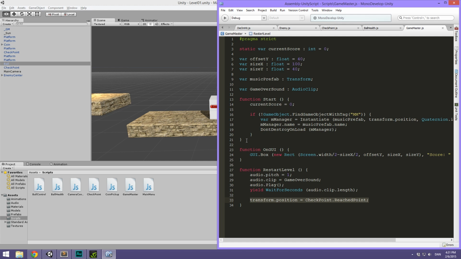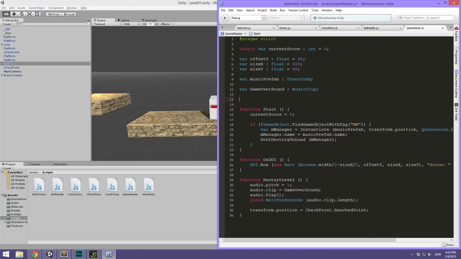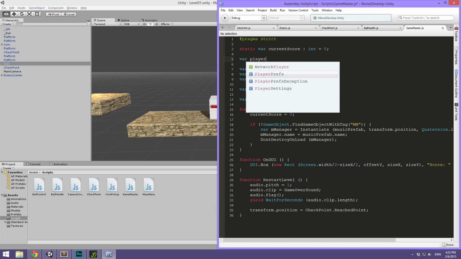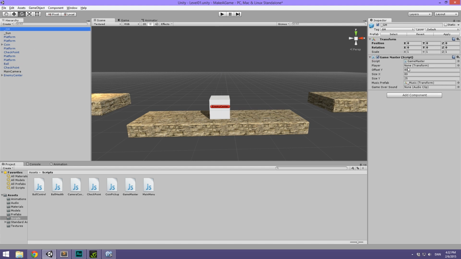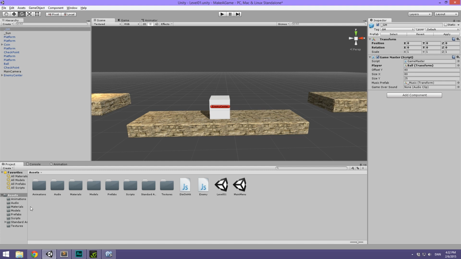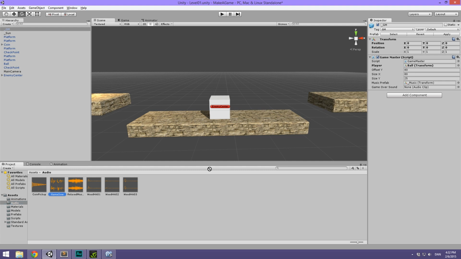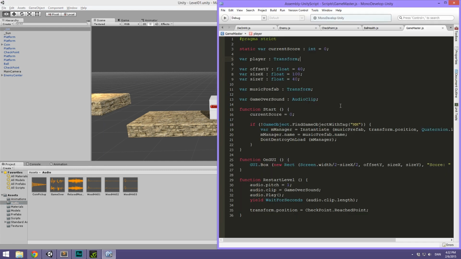So instead, let's establish some kind of connection to our player. And a way to do this is simply create a variable where we then reference the player. So let's start out by doing that. So we're going to make a variable. And I actually want to do that up here because I think it's quite important. And we're going to call this player. And we're going to do of type transform. Now, when we save this, head back into the GM object, you can see that we have a player slot up here. So we want to drag our ball in there. And we want to drag our game over sound, which I can find over here under audio. We want to drag that under the game over sound. Then what we can do in here is instead of saying transform.position, we're simply going to say player.position.